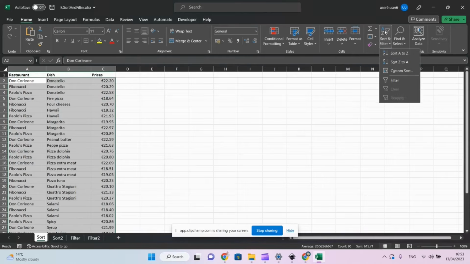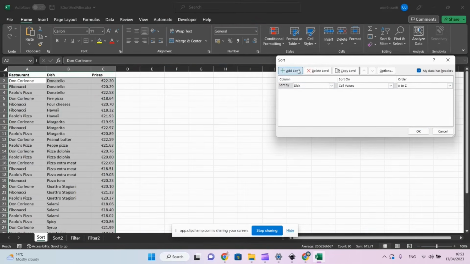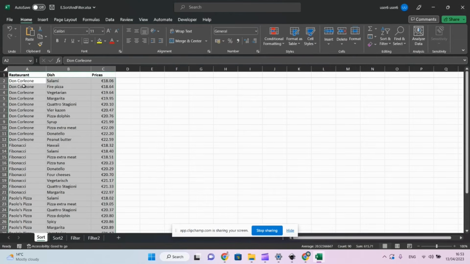So we don't need to sort by only one value. Add a level, sort by restaurant, then by price. And now we first have the restaurants, and in each restaurant it's sorted from cheapest to most expensive.